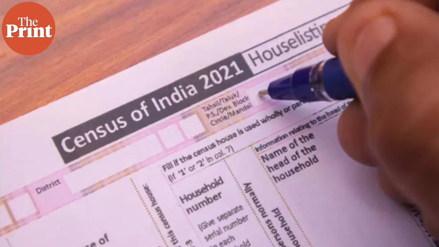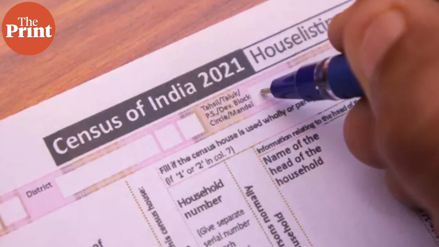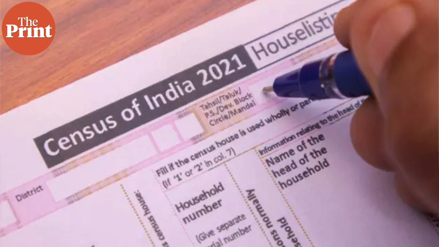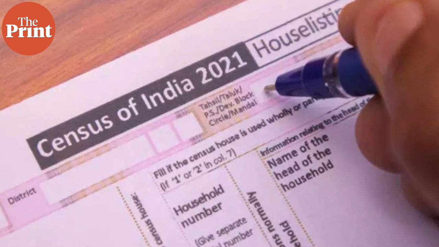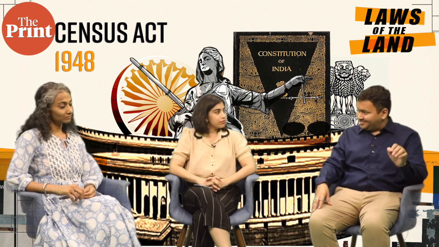Now, the state government's stand was that since we don't have any data from the central government, let's collect our own data. And this exercise was conducted under another act of 2008, and not under the Census Act. That notification also is purportedly issued under the Collection of Statistics Act of 2008.